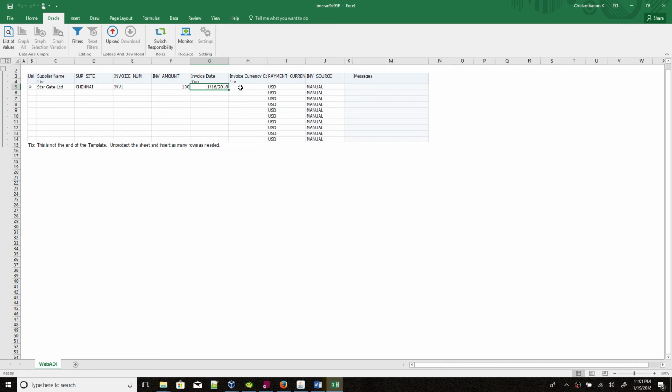Then go to the invoice currency, select the currency. Here supplier name, supplier site, everything is populated.